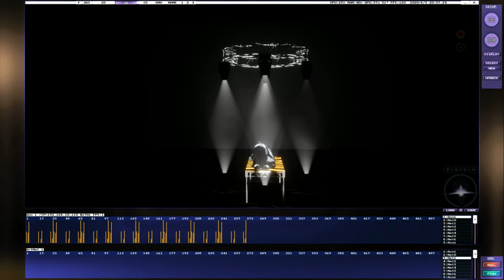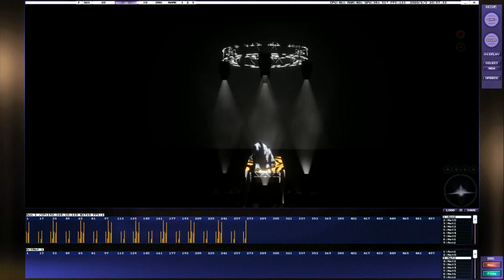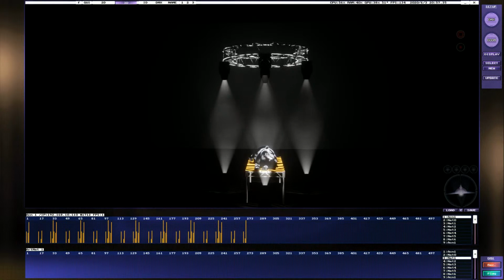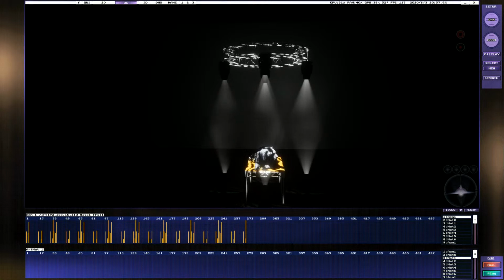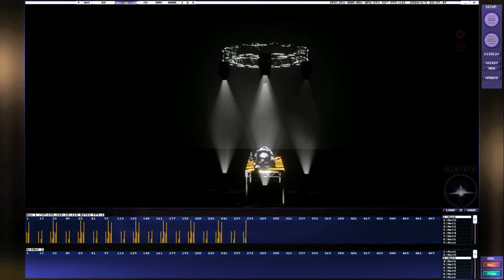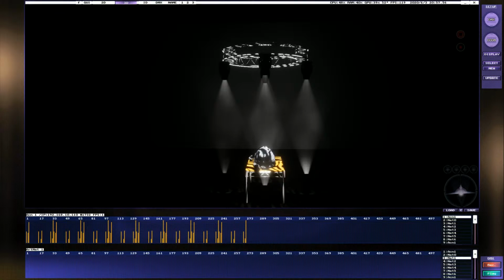Is there a space that people share their L8 stages, like MA stage share? Not for any use, just to see how people go organising, set up their files. Not currently, but I have a bunch of show files, so all the demo files that were used in all the feature demos that we did back on console training, they are available. I will send you a link later on how to, or where to access those. So I can give you a couple of files. It's again just one way of doing it. I don't know whether it's the recommended way, but it is one way of doing it.